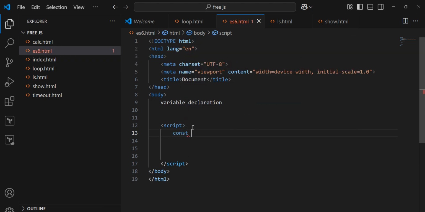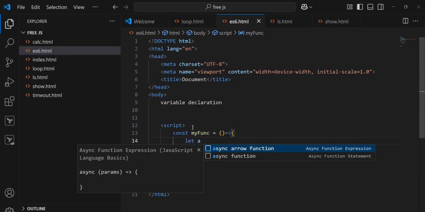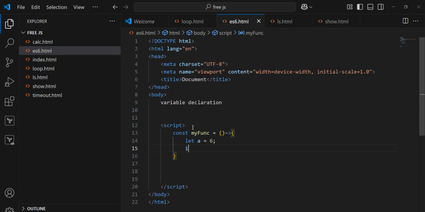Oh, one more thing. Sometimes you want to do something like this, and you want to use this B outside of this if block.